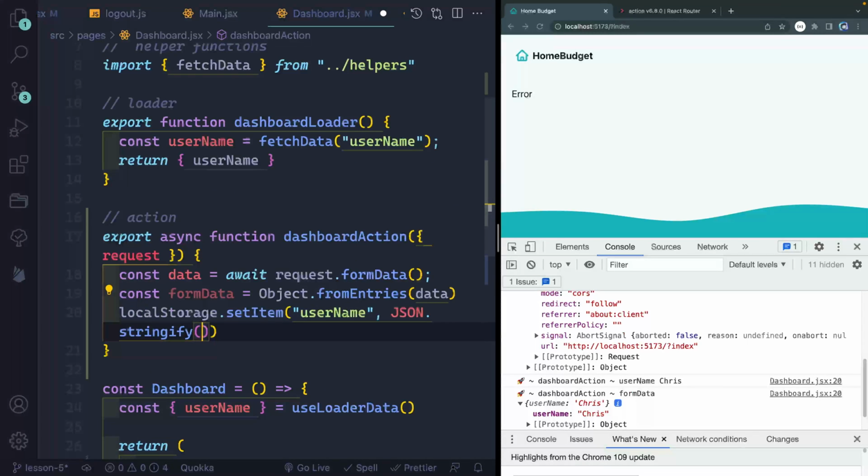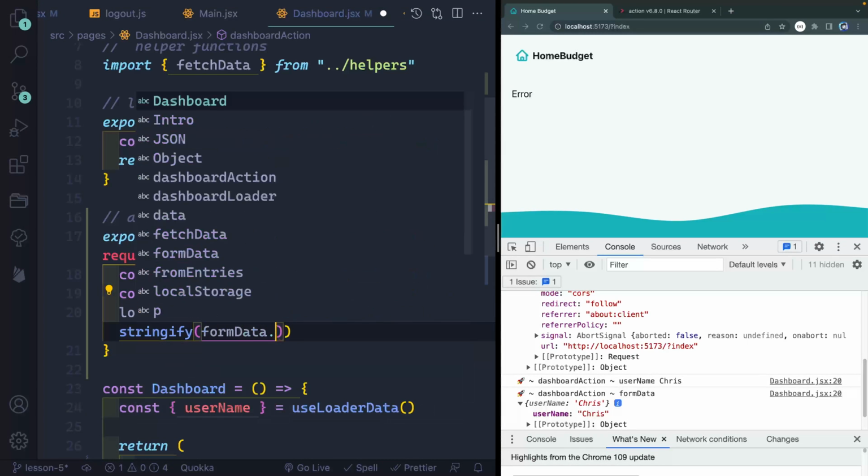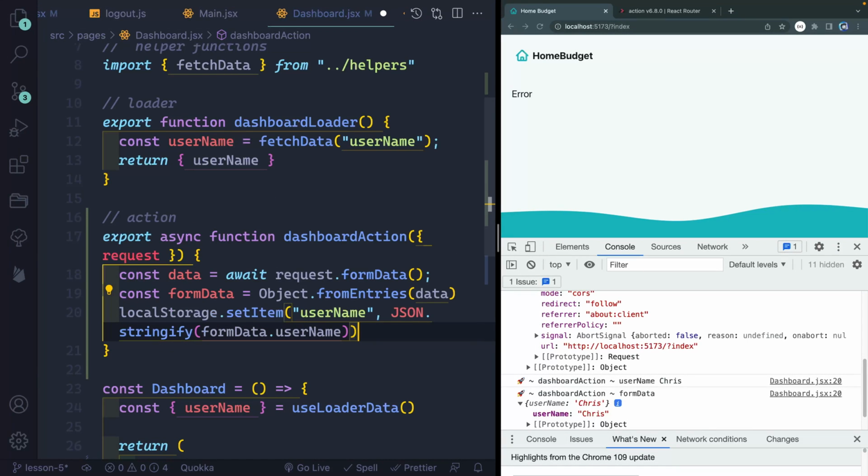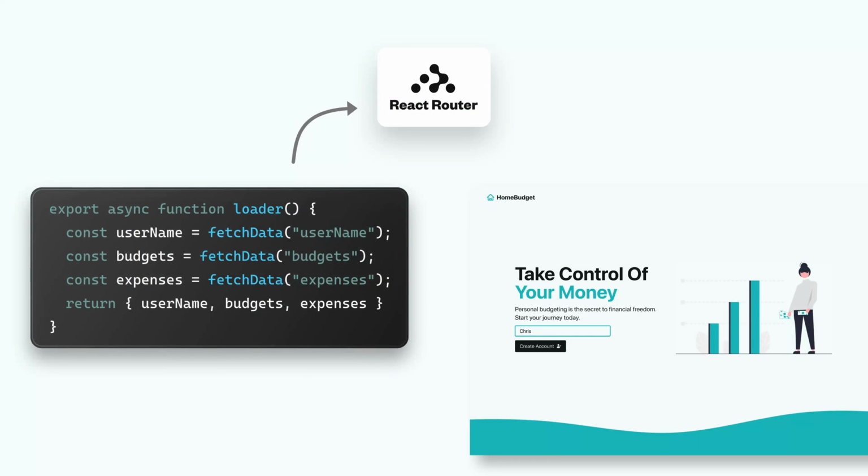All of this takes place in a simple action function I pass to React Router. I don't have to manually track state or do a bunch of prop drilling. React Router handles all the complexity for me behind the scenes. Now, how does this newer functionality in React Router show my data in different routes? Well, here's where another new concept comes in, loaders.